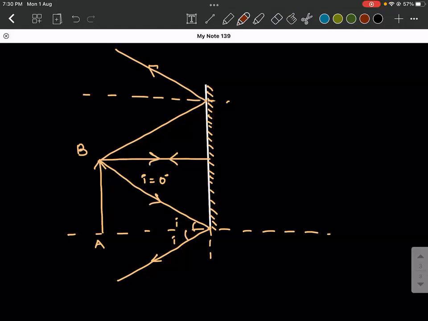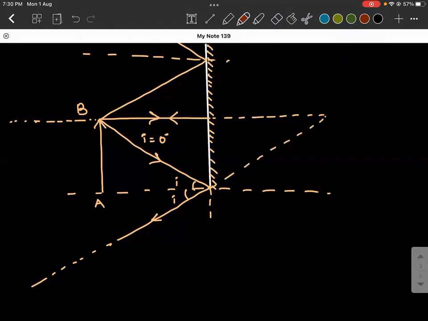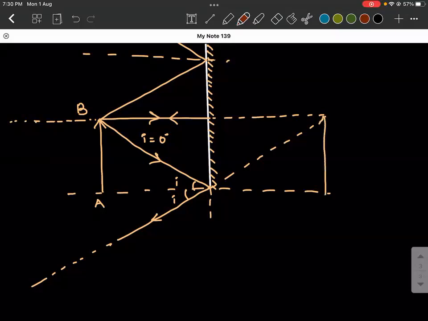If you observe, one of the reflected rays is in this direction and the other reflected ray is in the diverging direction. So obviously they both are not going to meet. So the only option for us to make them meet is to extend them in the backward direction, as if the mirror was not existing at all. When I extend them backward, they meet at a point which we call the point where the image is formed. So this will be A dash and B dash. Is it clear?